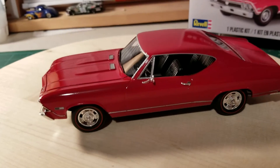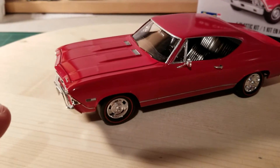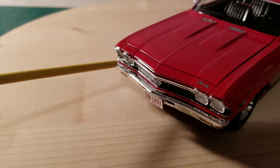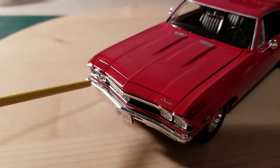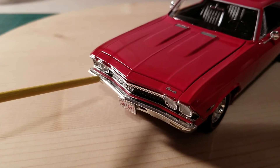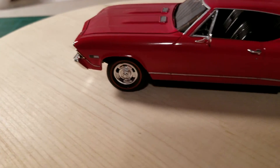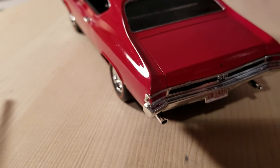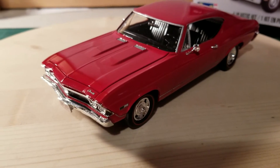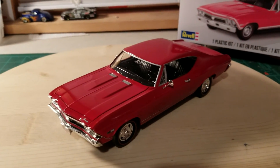It's a great kit, it goes together really really well — everything fit together perfectly. The bumpers I didn't even glue in. The only thing I glued was a little filler piece between the grill and the bumper. You glue it onto the grill, glue the bumper to that little filler, then just push it into place — it fit in there perfectly. The back bumper is just one solid piece; you put the tail lights in and I just pushed that in place, didn't even glue it. But there it is guys — the all-new 68 Chevelle. Awesome kit.